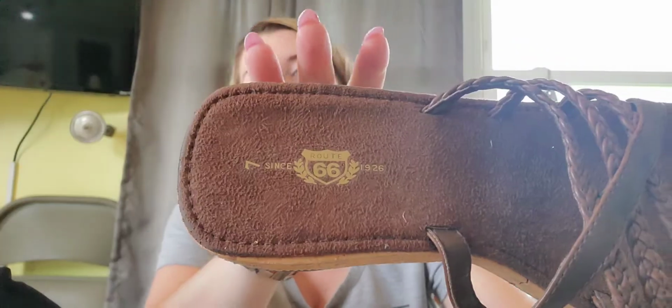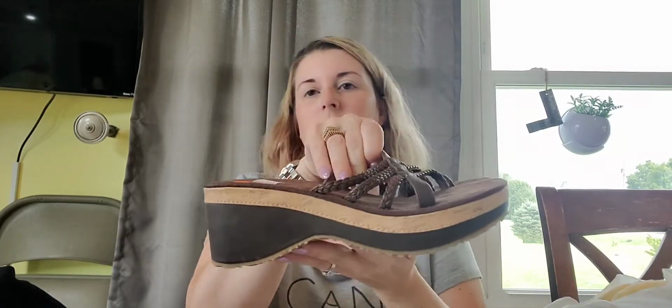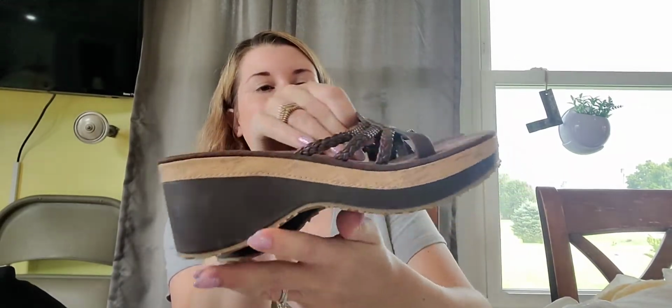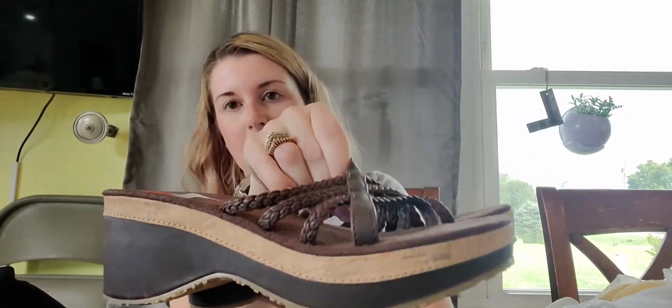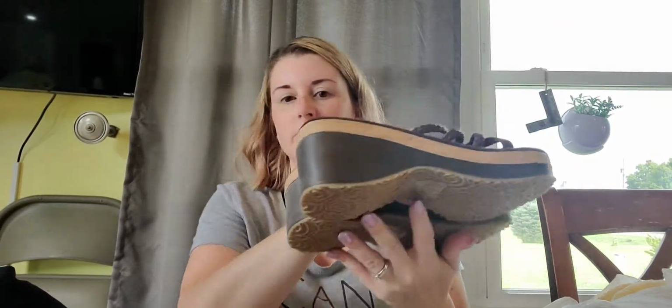The next pair, these look more like Y2K. This is Route 66. Used to be sold like at Kmart. Again, a little bit under $3. Just a classic brown. This is a fake leather braided platform wedge.